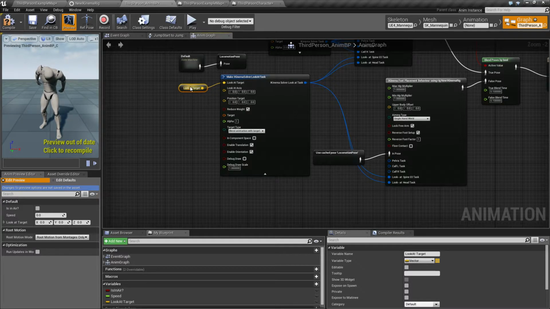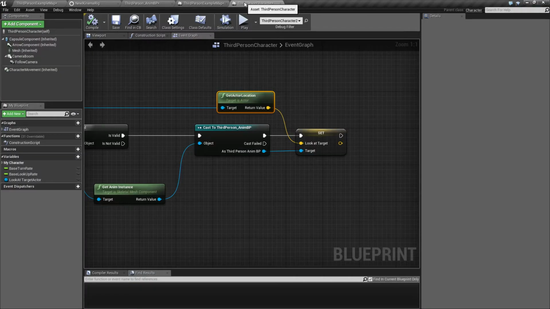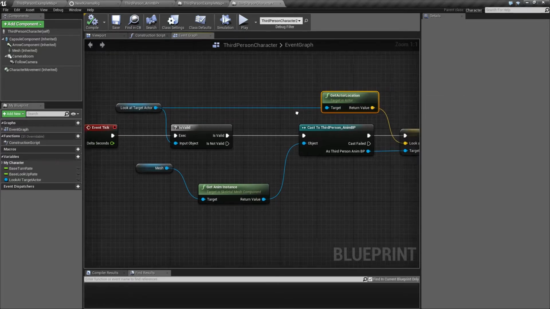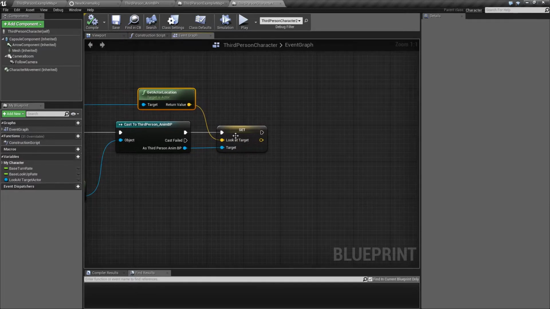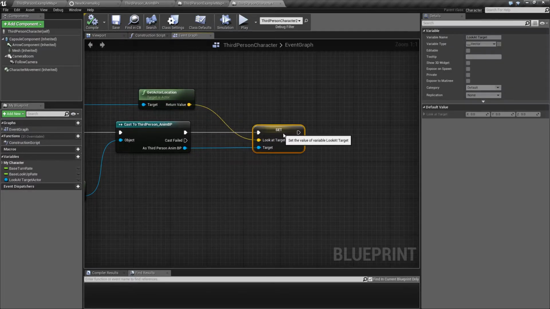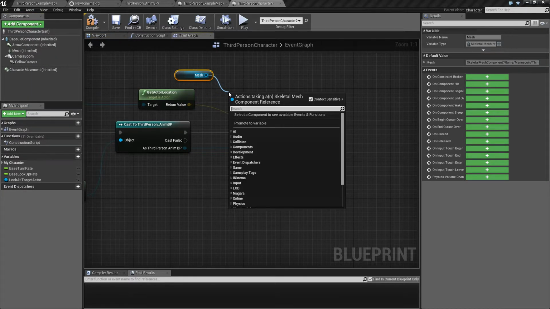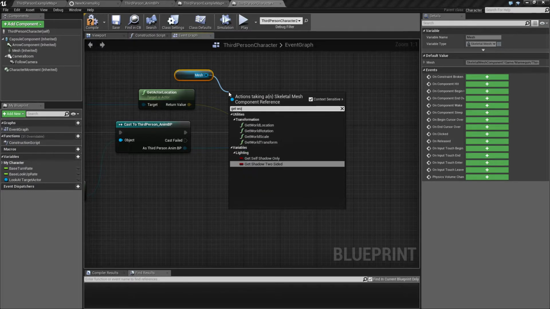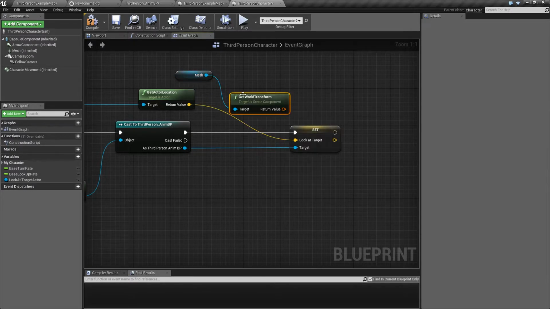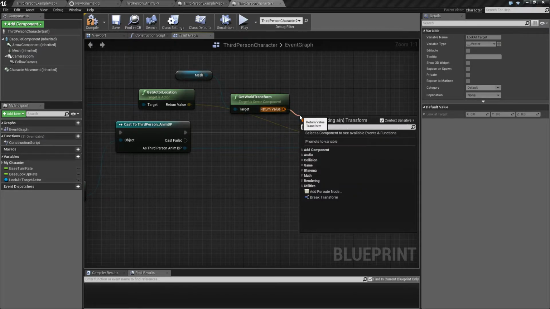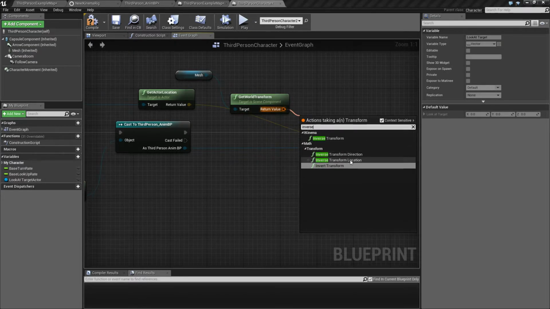So this Lookat task is in the wrong space. As you see here, this is get actual location. This is actually in world space. So we need to convert this Lookat task inside our third-person character into component space, and we do that by dragging out the mesh and then saying get world transform, and then we can use inverse transform location.